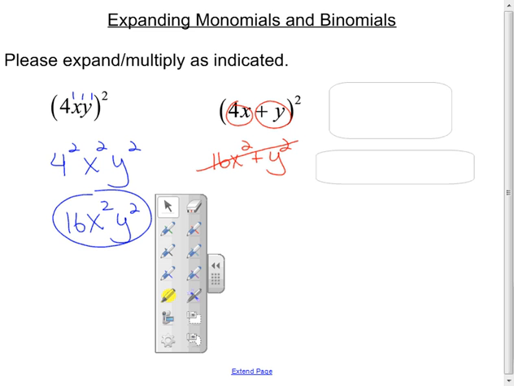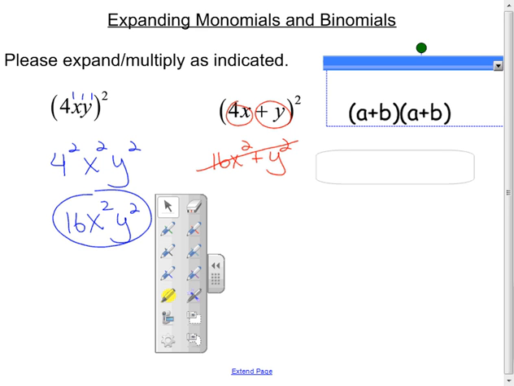And let me elaborate as to why. If you notice here, we have two terms. It's not a and b, but I'm just using this as a model. If we have a plus b squared, you have to remember that it means to multiply the quantity by itself. So if you notice, we have the quantity a plus b times the quantity a plus b. This, in fact, means it's a FOIL problem, where I'll try and draw the arches in while this animation's moving, but it's going to be a times a.